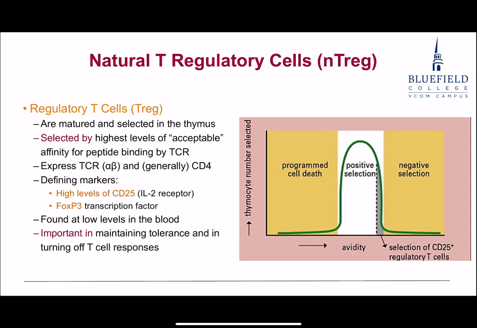So they're expressing that very high level of antigen. That high avidity turns on FOXP3, and then it turns on the rest of the differentiation process that makes them a T regulatory cell. They also express very high levels of CD25, and we're going to talk about them repeatedly when we talk about tolerance, some autoimmune diseases, and turning down, contracting the T cell response. These are all functions and processes where T regulatory cells come into play. So natural Treg cells are differentiated in the thymus. We'll get to another type of Treg cell tomorrow.